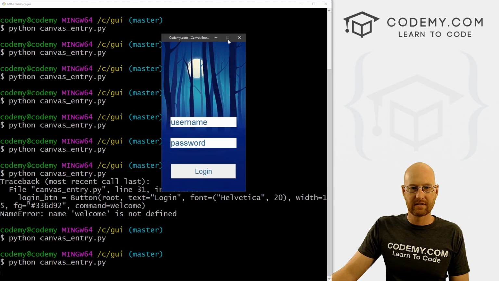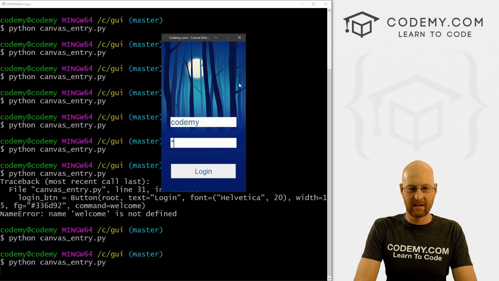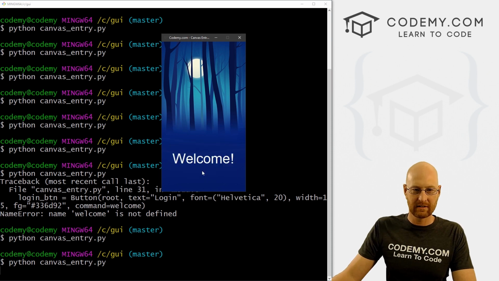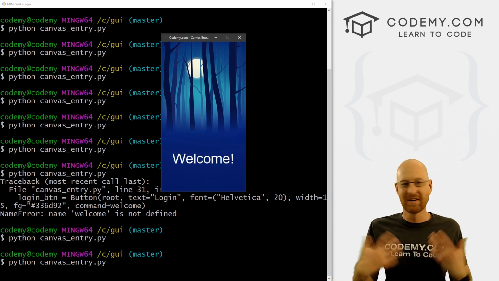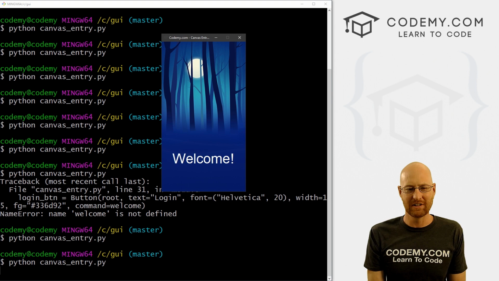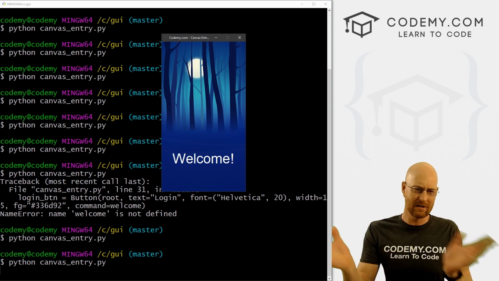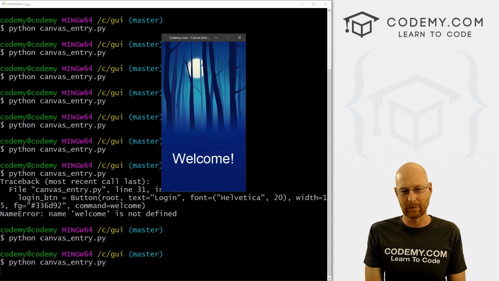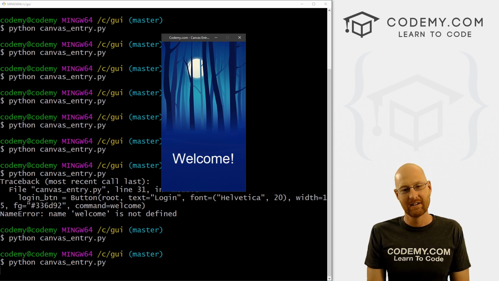You'll notice this box up here is grayed out. You can't click it. And if we come down here and try and grab, there's nothing to grab, so we can't resize it. We can enter our thing, type in a password, click this, boom, and we're good to go. So just a silly app that doesn't actually do anything. This isn't actually connecting to any authentication system, but you could do that if you want on the back end, slap a SQLite database on there or whatever, and do your thing. You probably know how to do that already.